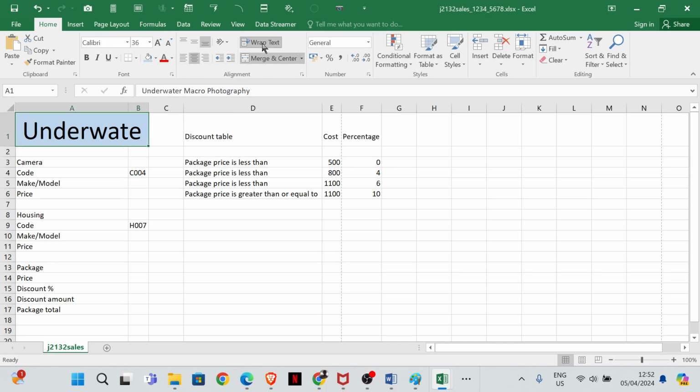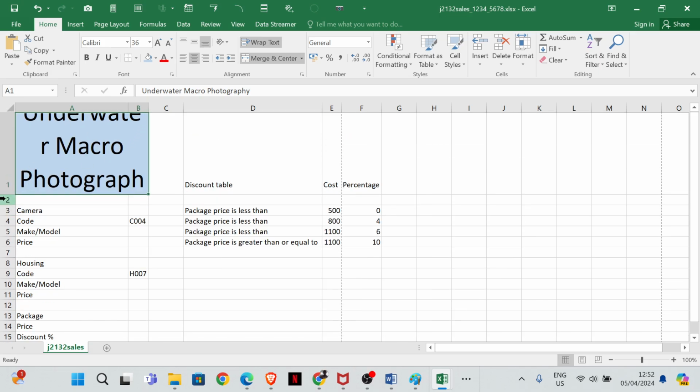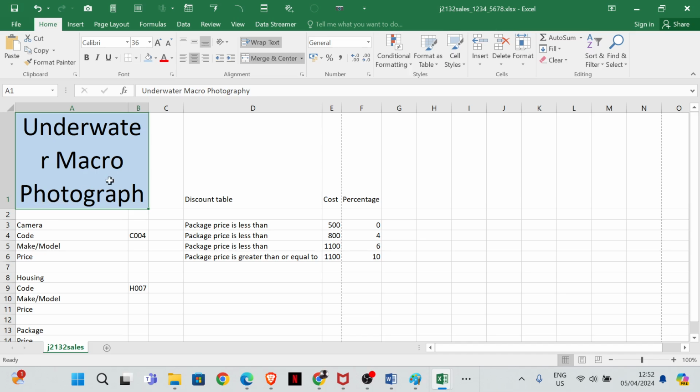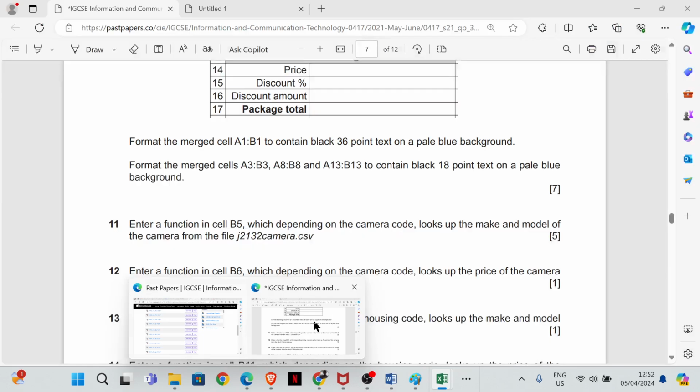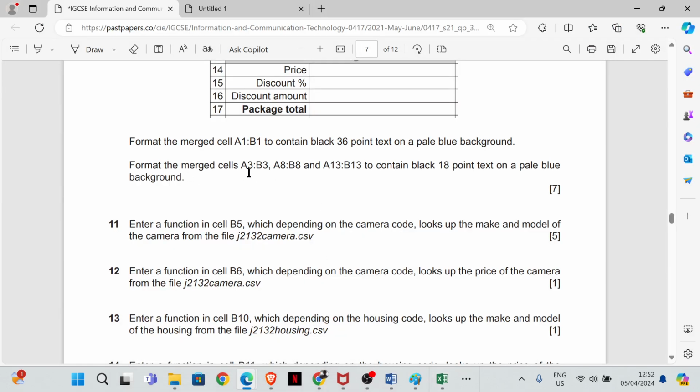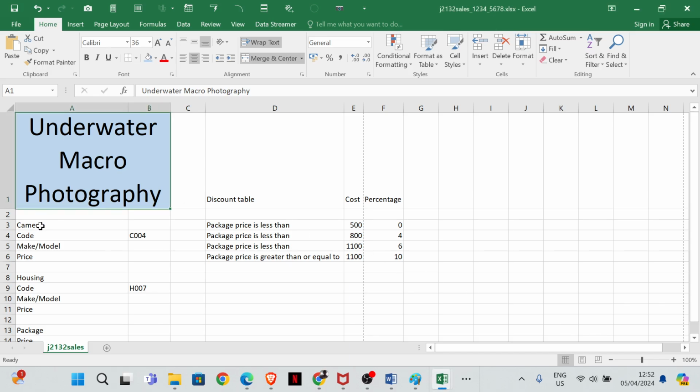I'm going to wrap this text, then adjust this. Then merge the cells A3 to B3.